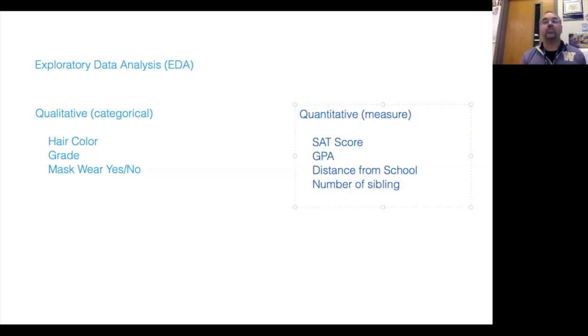Now, I want you to be careful here, because I don't want you to get caught up in the fact that it's a number, because there's a lot of things about you that we could measure with a number that maybe don't make a lot of sense to average. Therefore, they wouldn't really be quantitative. Like if I asked you what your zip code is, okay, the zip code is a geographic identifier, but it certainly doesn't make any sense to average. What's the average zip code of folks that go to OHS, right? We might ask you what your student ID number is.